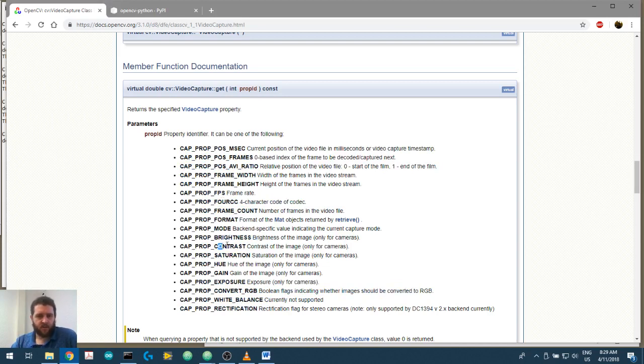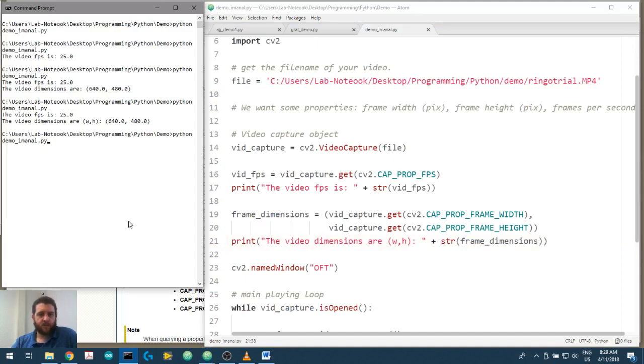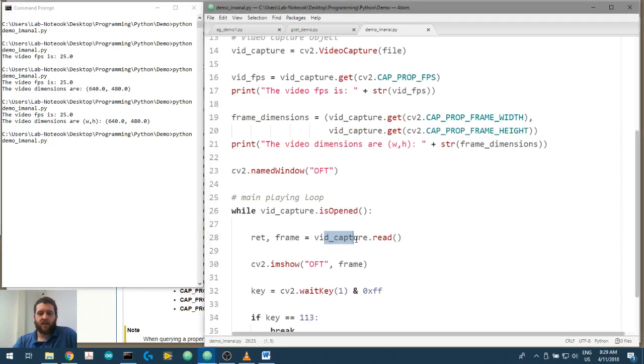You can get the brightness and contrast, and you can also set some of these as well if we're on the other side of the coin, if we're recording video. So we'll stop this video here. We now know how to get the file, create the object, probe the parameters of the object, set the while loop, and then read the image and then show it.